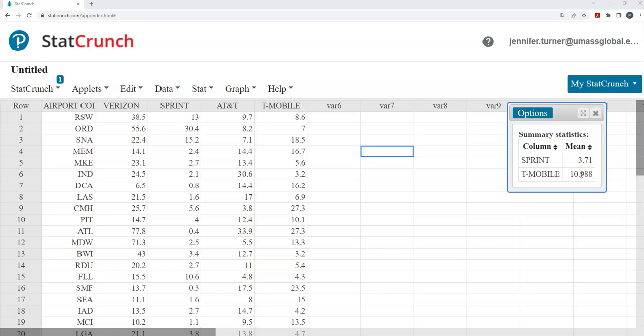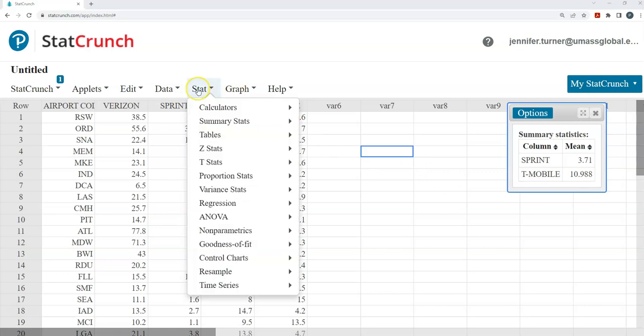The next thing we need to do is create a 90% confidence interval for the mean difference between the two carriers. To do a confidence interval, we go to Stat. Since we're talking about a mean here, and since we do not know the standard deviation for the whole population for any of the carriers, we're going to use the T distribution.